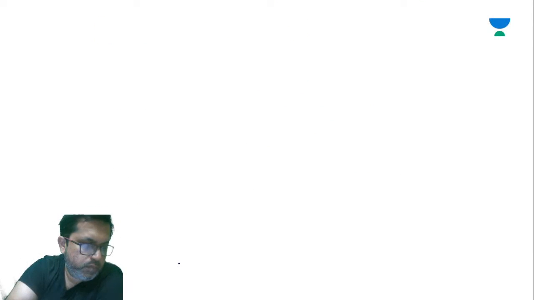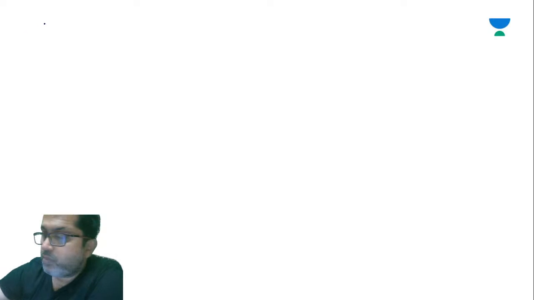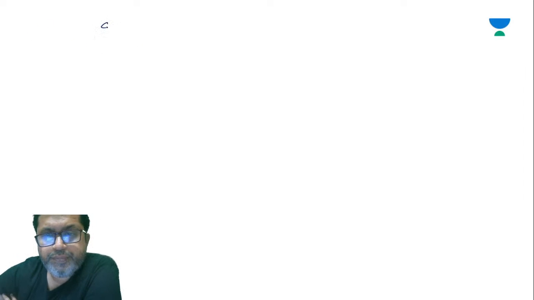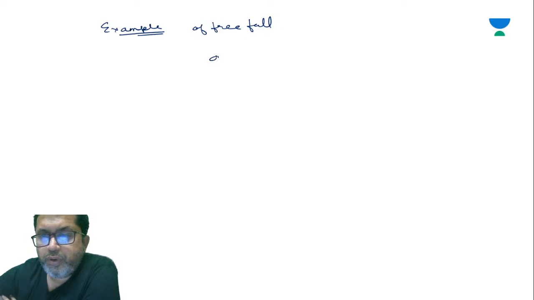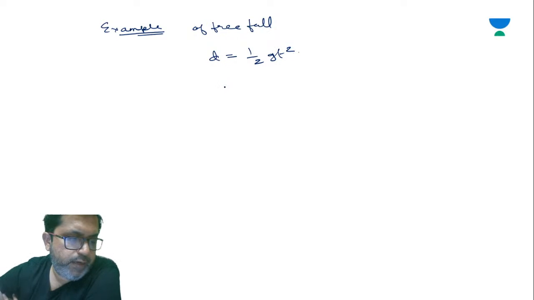Let us see one example. We have seen the free falling object. The distance of free fall is half g t square.